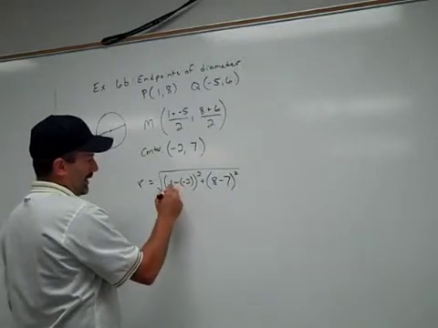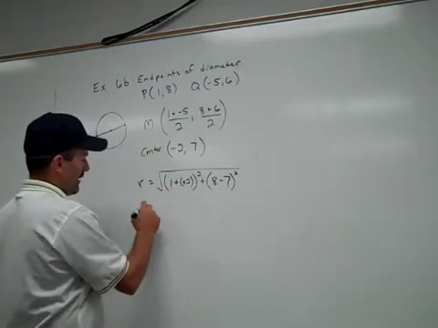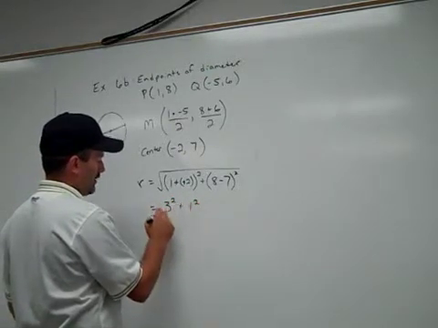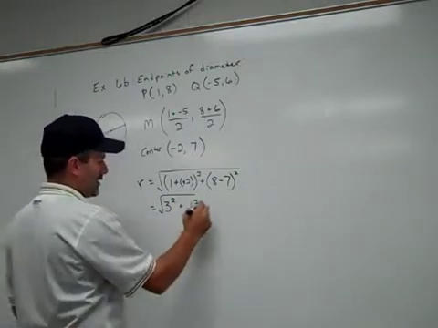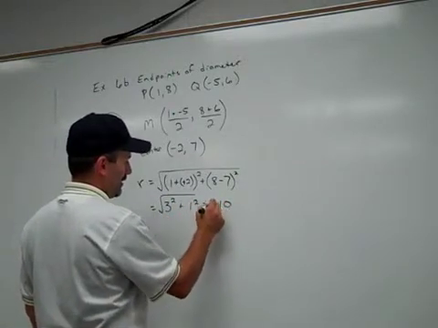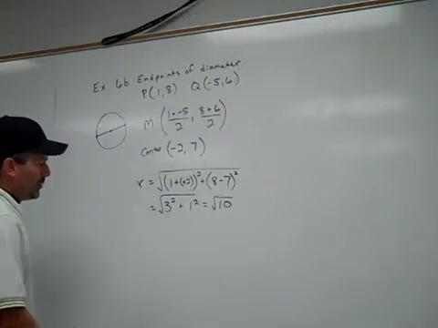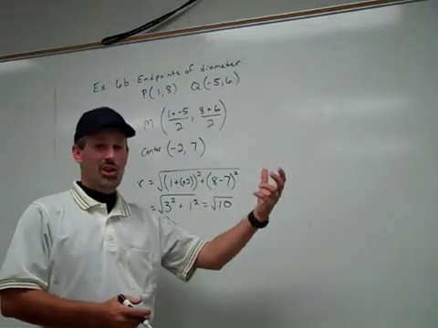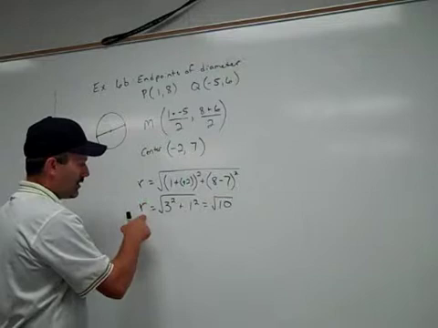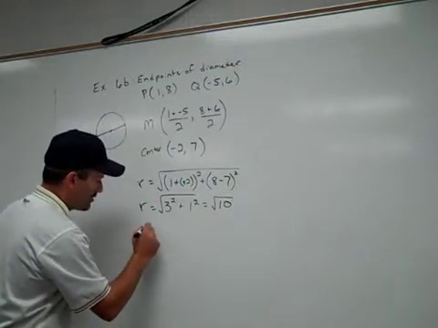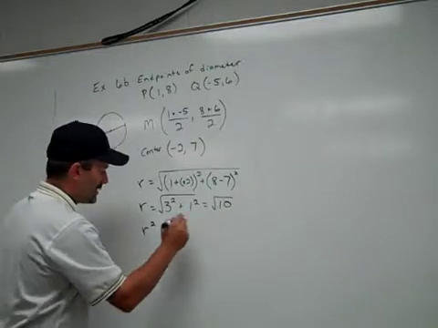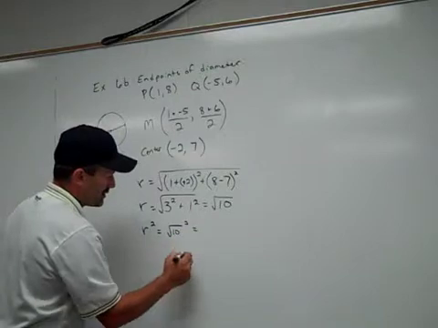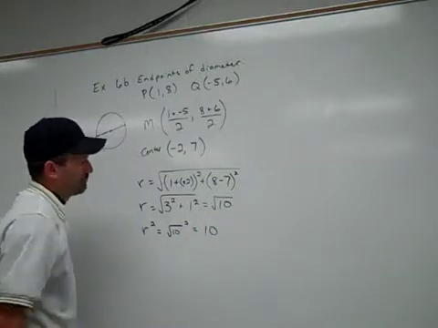Remember that this is subtracting a negative, so it makes it positive. So now we have r equals the square root of 3 squared plus 1 squared. Now the nice thing here is this is going to be equal to the square root of 10. But remember that on the last part of my equation, we need r squared. So if r is the square root of 10, we square this side, we square this side, r squared is going to equal the square root of 10 squared, which is 10.